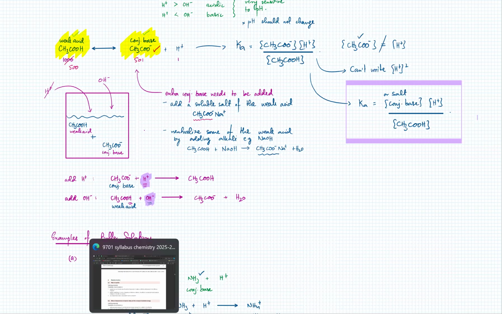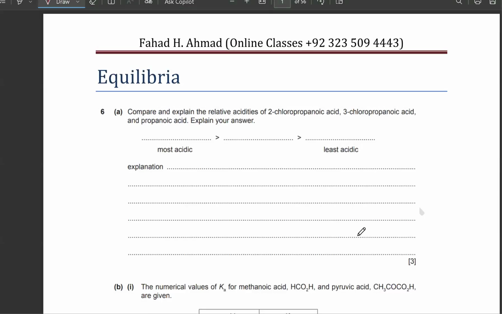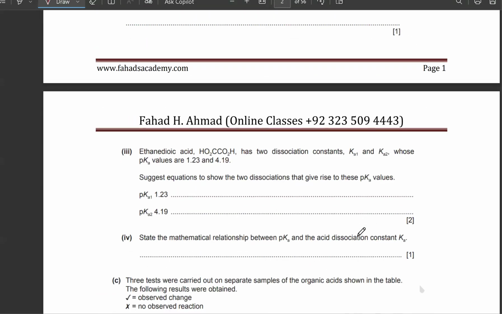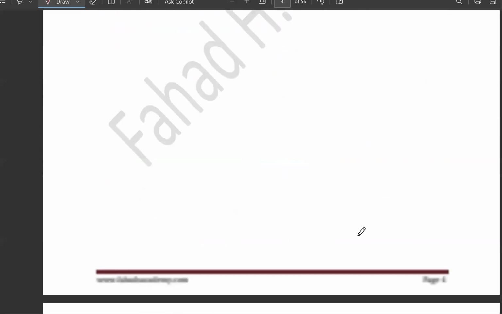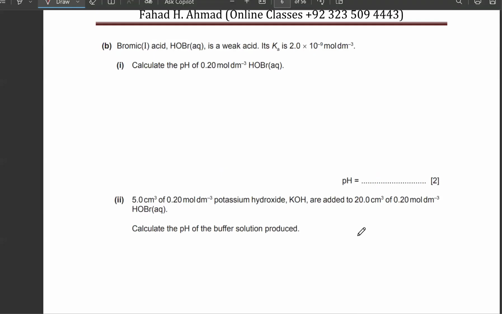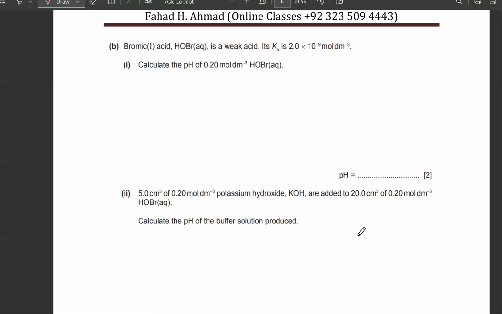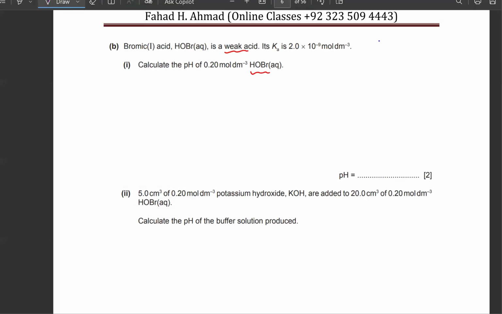So we're going to start doing past paper questions, the ones that we missed out, where a buffer was involved. I think we did all of these. KSP, one second. Yeah, this one. Remember this question. We did the first part but didn't do the rest of the question. I'm going to do the first part again. In the first part, it's just a weak acid. There's nothing added, so it's not a buffer. A buffer is formed when you add the conjugate base as well. So it's just the weak acid.